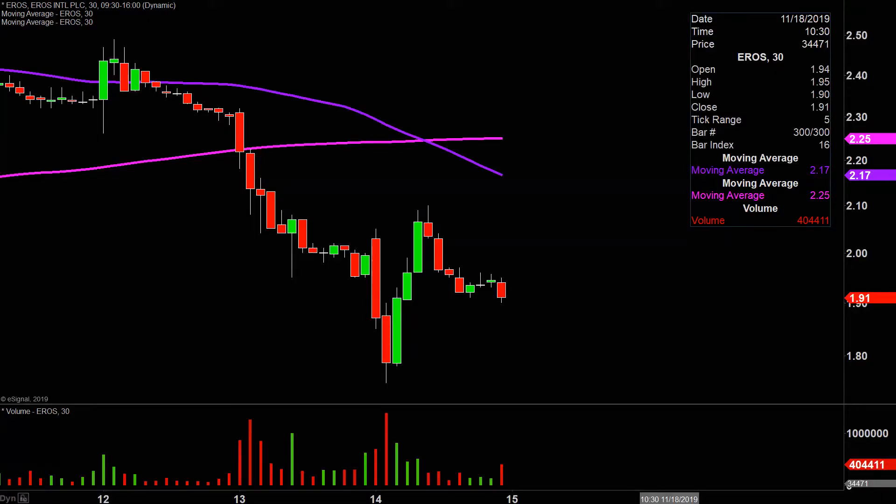Very, very impressive bounce today. When you stop and think about the fact that at one point the price was all the way down here, and the price was ultimately able to get itself back up to there. Sure, the price did pull back from these highs, but relatively speaking from where it was during the opening part of the day — when the price had dropped all the way down there — to where it closed, that's a nice little solid move.